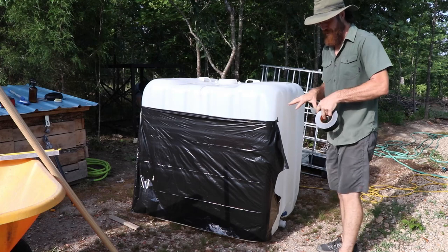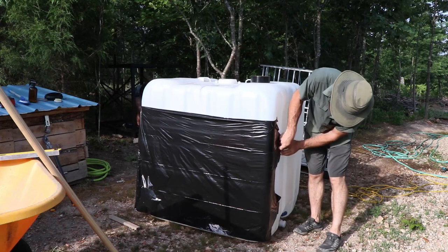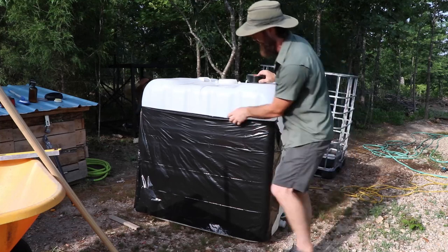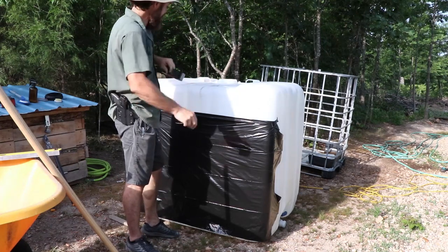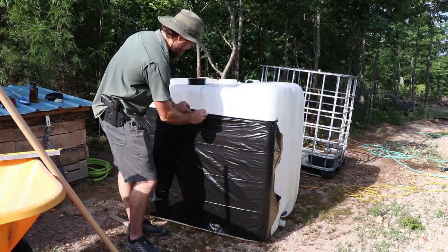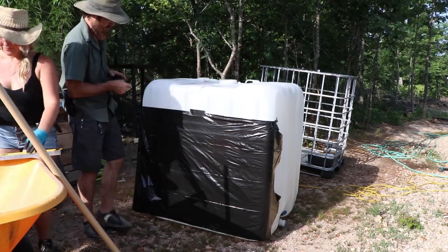We tried to find 6 mil poly sheeting that's black, but everywhere was out. So that's why we're opting to do trash bags, black trash bags. I think it'll work just fine. It's not really gonna be exposed to UV very much after we get the enclosure built around this. But this at least will limit the amount of UV.